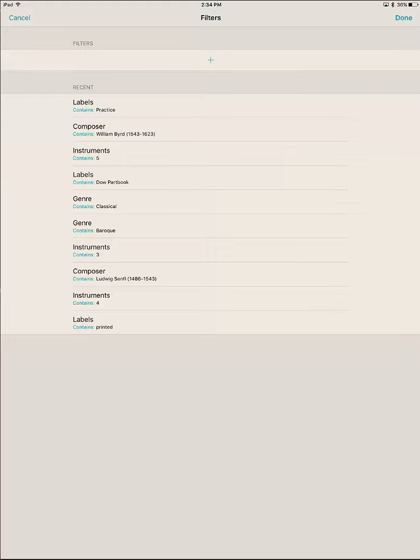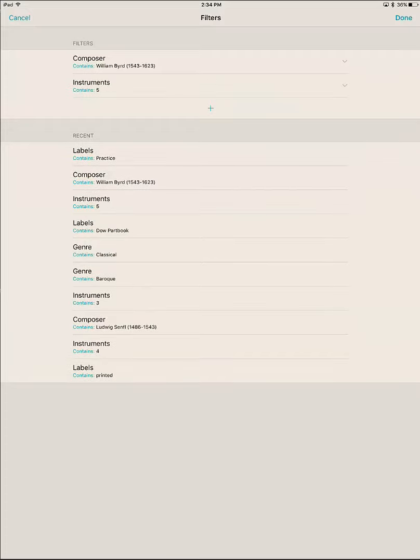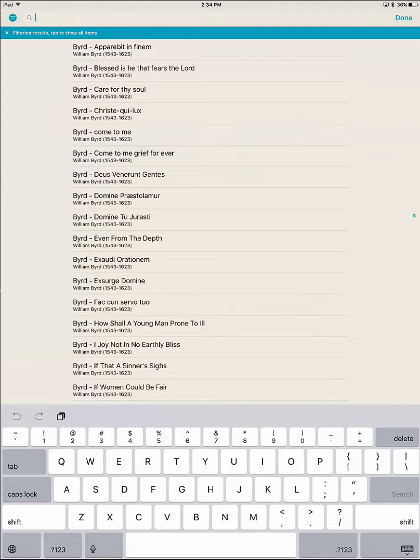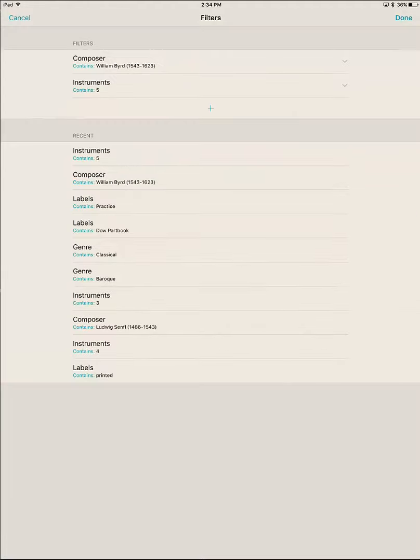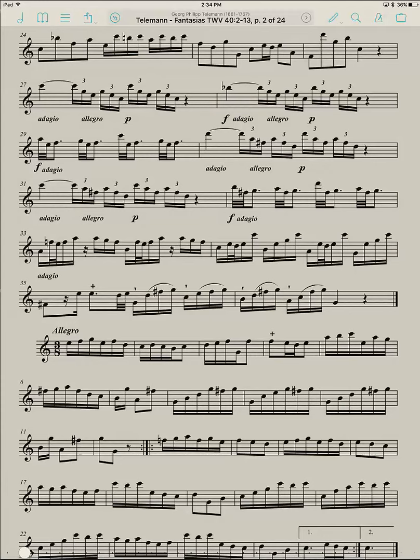So these are things that I have defined that I want to search for. So I can search for, say, for example, bird by tapping on that. And I want to see all the 5-part birds, so I tap on that. And then on the upper right, click Done, and that will list all the 5-part bird pieces. So again, that little icon. I'm going to click Done and Done. Go back to here. I'll do that again.